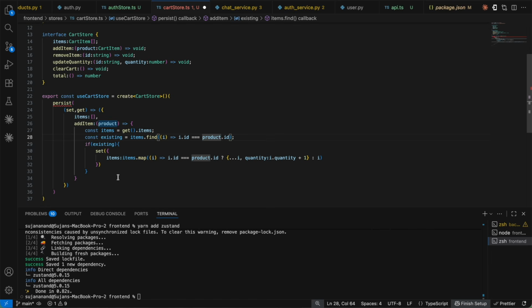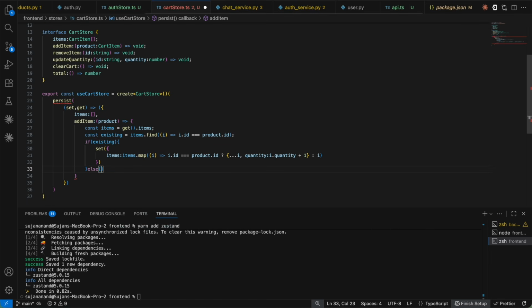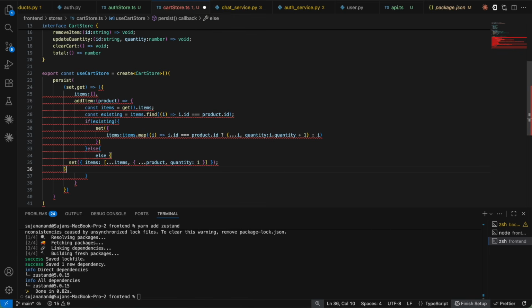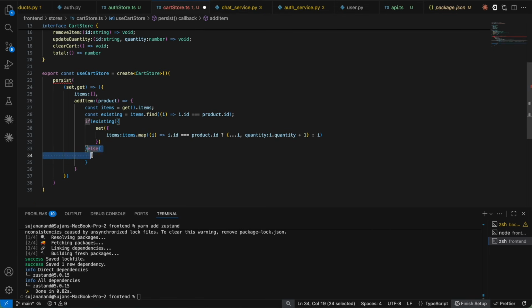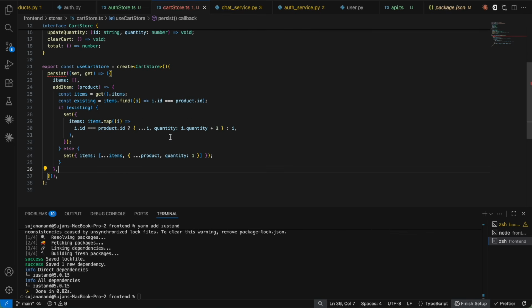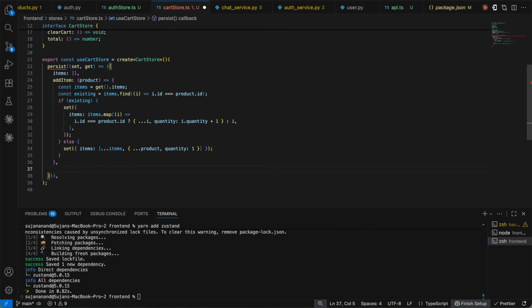That's it. Else if the product is not present and we're adding it for the first time, set the items over here just like this. Okay, that's it with respect to the addItem method.